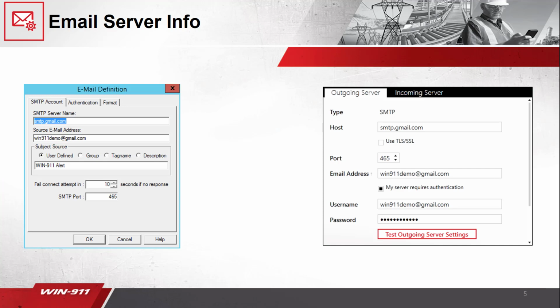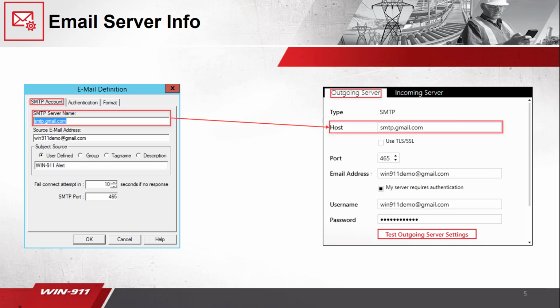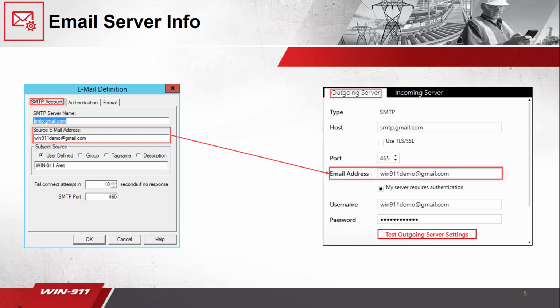I am using Gmail for this example, and I do realize that the server settings as I have them configured would not work with version 7 because I would need Stunnel, because some of you guys know Gmail forces you to use SSL. It is just for demonstration purposes so I can show you guys the mapping between the two pieces of software. First thing we're going to bring over is the server name. So whatever you have entered into your SMTP server name, we're going to bring that over. And then the email address you're using to send mail, we'll bring that in too.